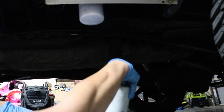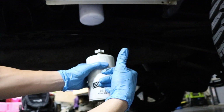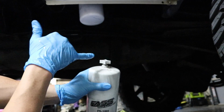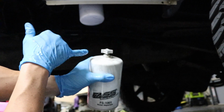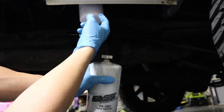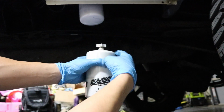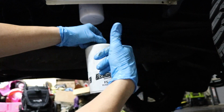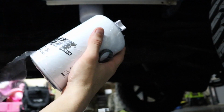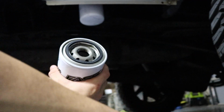Oh yeah, this is the water separator side, by the way. You can just tell because of this little knob on the bottom of it. So you want to leave the fuel side a little bit loose when you bump your ignition to prime it. You can tighten this up all the way. We'll go ahead and get our water separator unscrewed. Get this bad boy mounted on there.